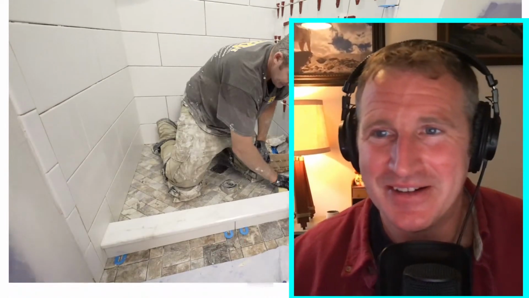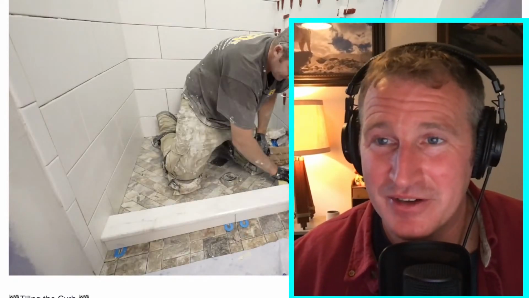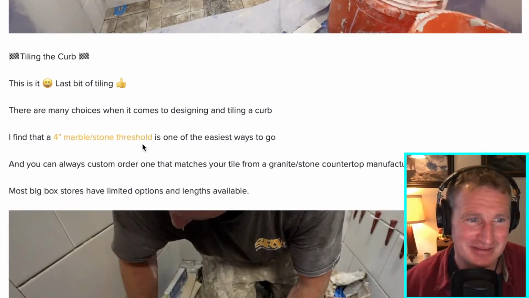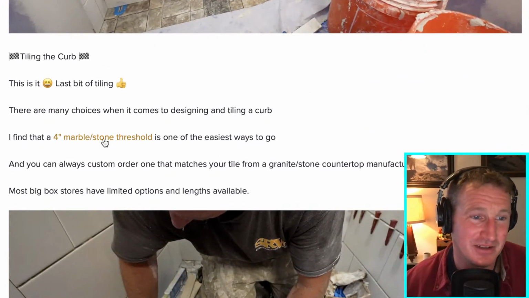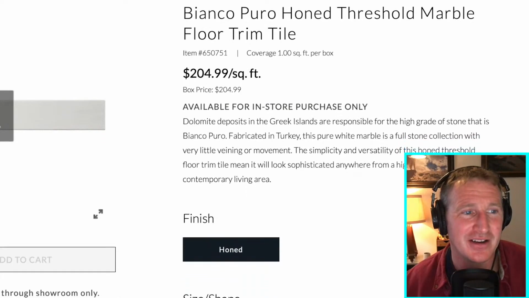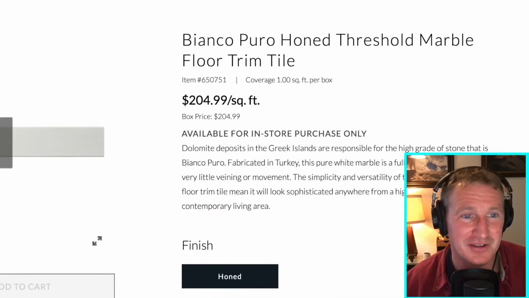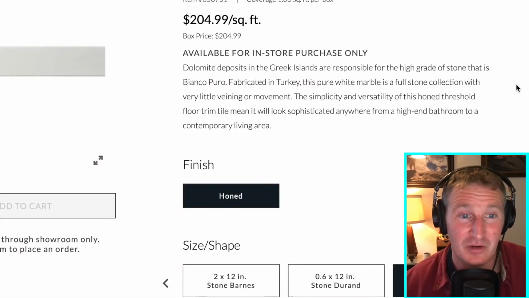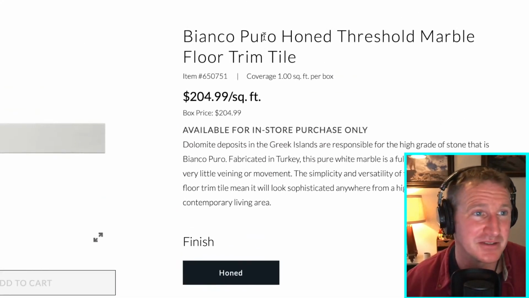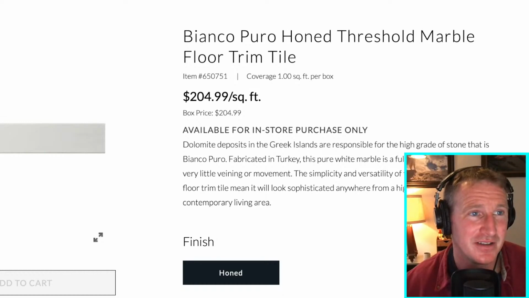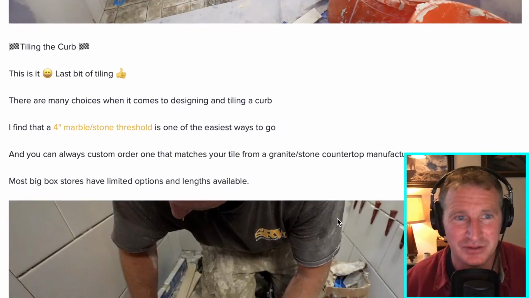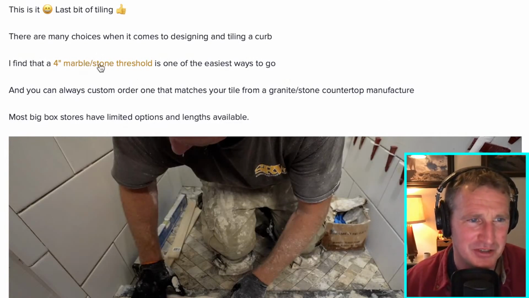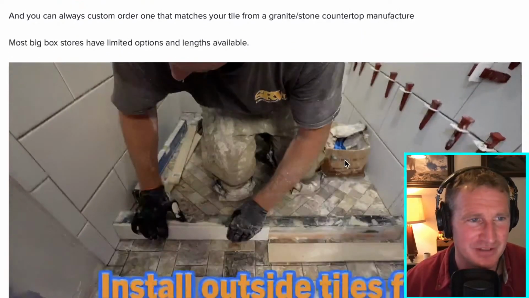Yeah, so all right, well, looking down below here, the curb is a very simple process when you buy those solid curb tops. 4-inch, actually I have a link. I didn't even know I put a link in here. All right, so this is one from Tile Shop, $205. My goodness. That's probably what you're going to pay if you went to a granite place, though. You're probably going to pay that kind of money to have one specially made for you. So I guess I shouldn't be totally appalled by it, but boy, I'm pretty sure this one I got from Home Depot wasn't more than $50.